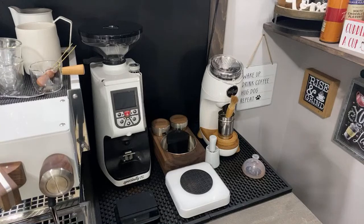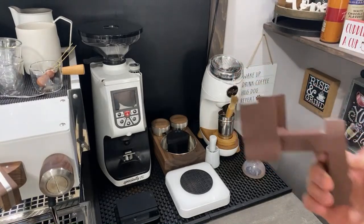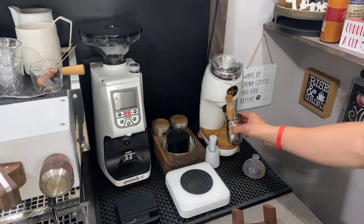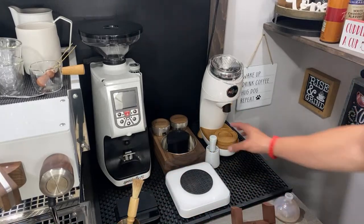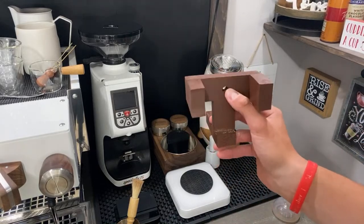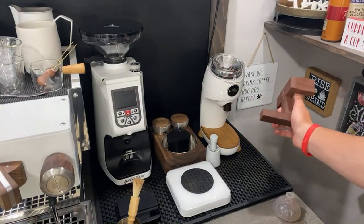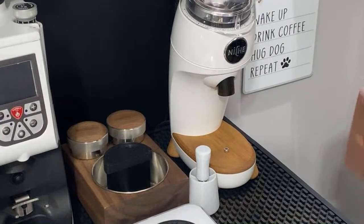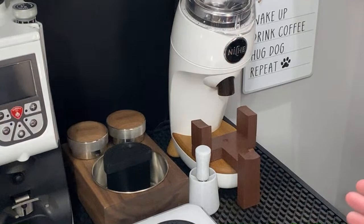So this is the product that I made out of wood. Now, yeah, it doesn't look the greatest. It's not the best, but I wanted to find a way to direct dose with my portafilter. So once you remove this base, I made a little part right here, which is for the screw, which is the nut that goes into here. Let me just, so right there. Sorry for the camera work. All right, so this just fits right onto here, and it sits perfectly onto the niche.